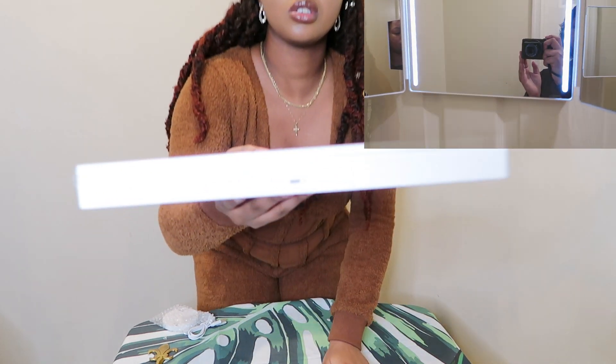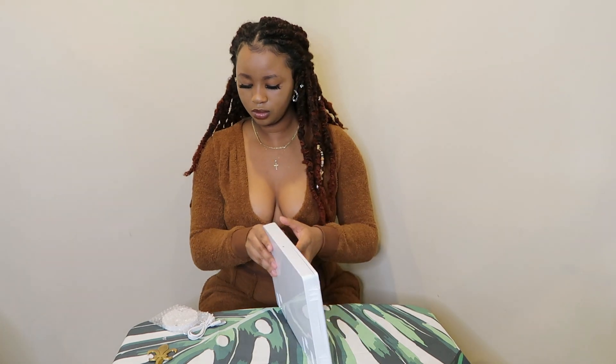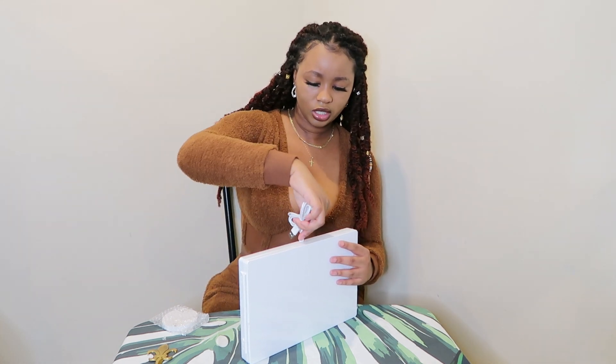I'll probably insert a video of me installing this somewhere because I personally haven't decided where I want to use it yet — most likely in the bathroom. Here's the port for the charger, right there. They have a standard USB charger — it doesn't come with a brick, so this is one of those chargers where you stick the small end into the actual mirror and you can charge it either with your computer or using one of the square bases you have for your iPhone or any other phone that uses a USB port and put it right into the wall.